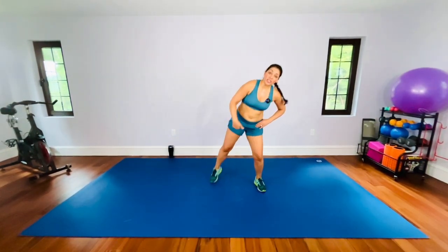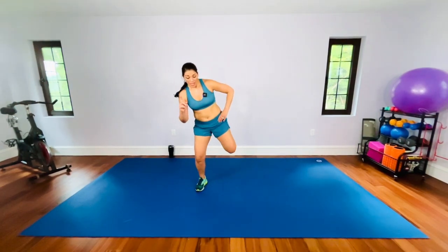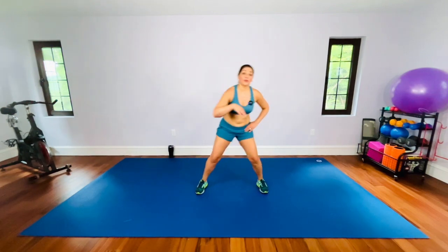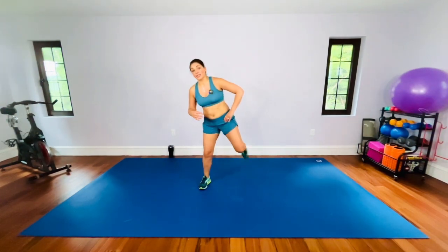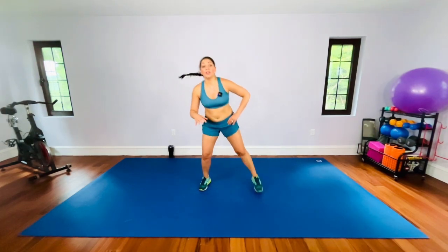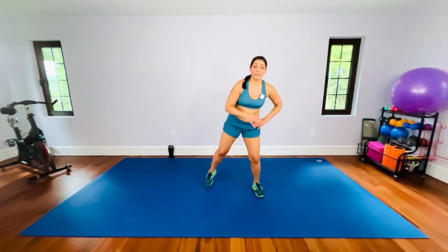So I want to change these. I want to change these to a back crossover. We did an up and over in front, but I want to cross these back. I can keep the double curl, or I can curl and tap cross. Let's march.